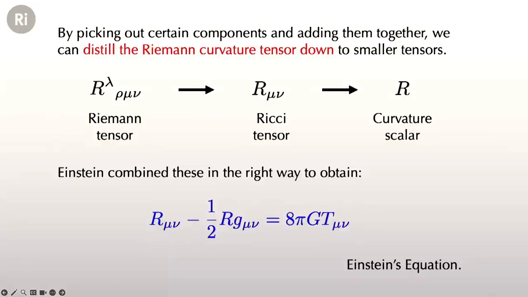But the point is, you see why even if your understanding is only 99%, not 100%, you see that it's not just showing off or egregious, right? Like these symbols have meaning. These mu's and nu's talk about directions in space-time. They will take on different values, 0, 1, 2, 3. R on the left and g on the left are different geometric quantities telling you about the curvature of space-time. T mu nu on the right is telling you about energy momentum. G is Newton's constant of gravity. 8 and pi you've met before.